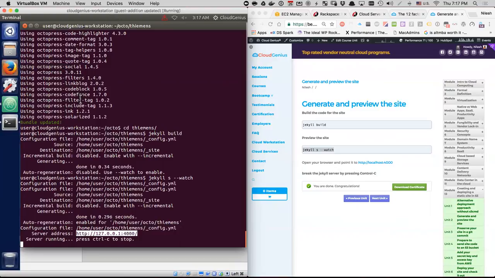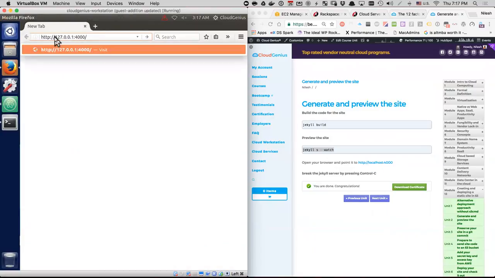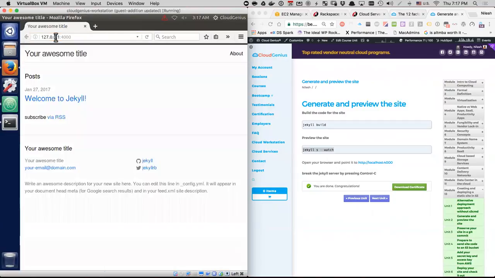So we'll open up the browser, type localhost 4000, and see your new blog, and it pops up. Looks different, but it's there, right? And so this is the new Jekyll-based Octopress, which is what you're looking at.